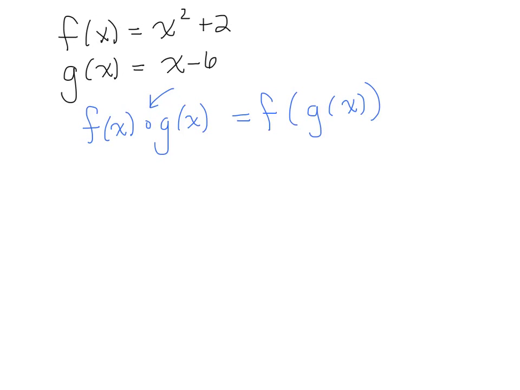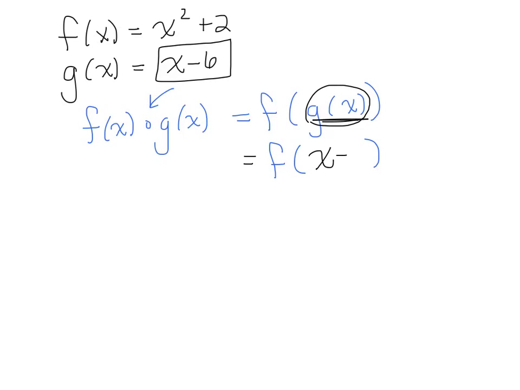And then I always work from the inside out. So the next thing I'm going to do is find a substitution for G of X. So I'll leave the F of alone, but the inside has to be replaced with G of X. But here's what G of X is right there, X minus 6. So I make that substitution. Okay? Now I'm going to figure out what is F of X minus 6. So remember, this X minus 6 is the input.